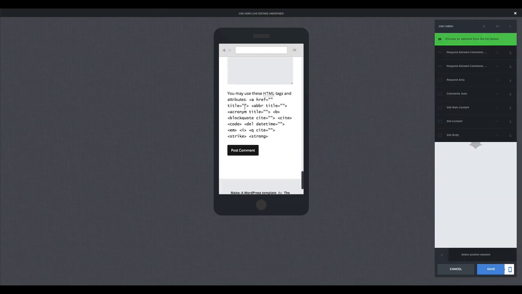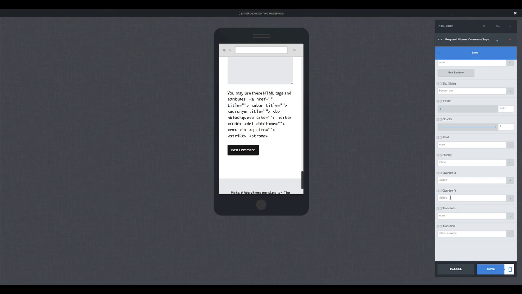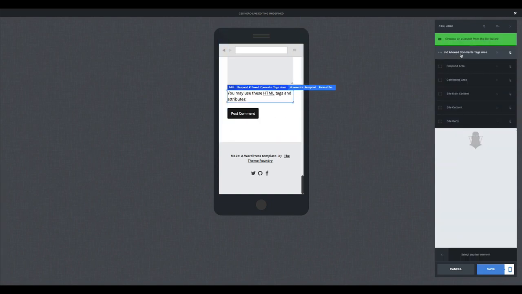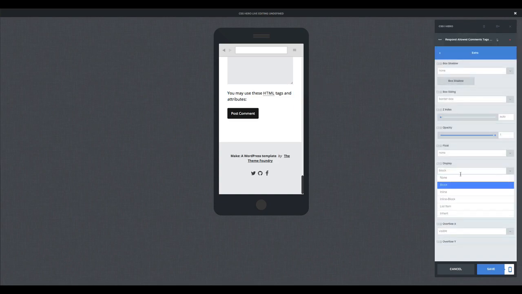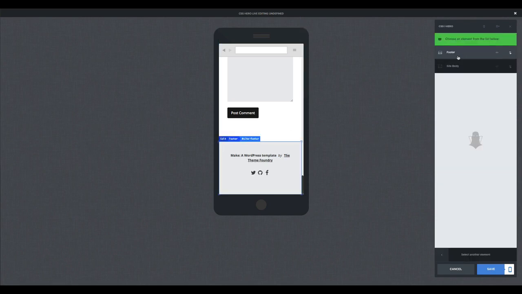For example, here's this whole section on, you know, what kinds of content that I can show you. And so I can come in here to the allowed tags and come into the extras, and somewhere in here in my display, I can change display to none. And look, I just got rid of it, right? And that's awesome. I can do the same thing for this guy. Come in and take a look at that, and get over to the extras and display, go to none, and make it disappear, right?